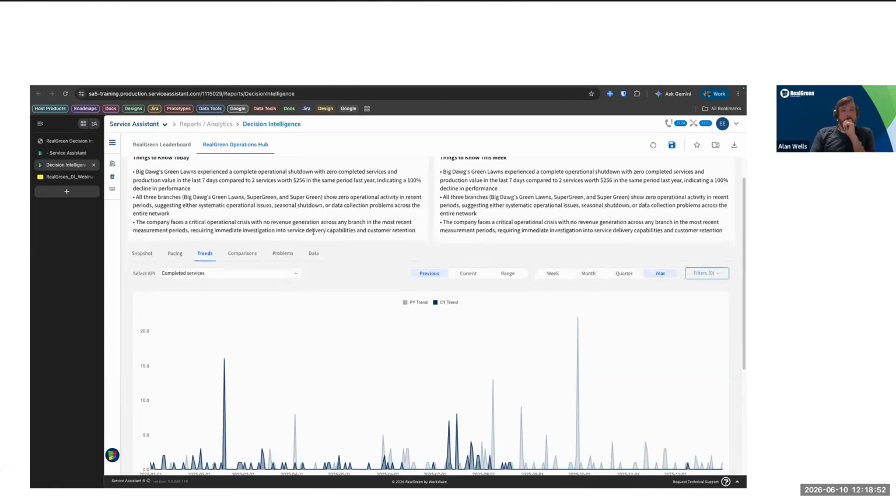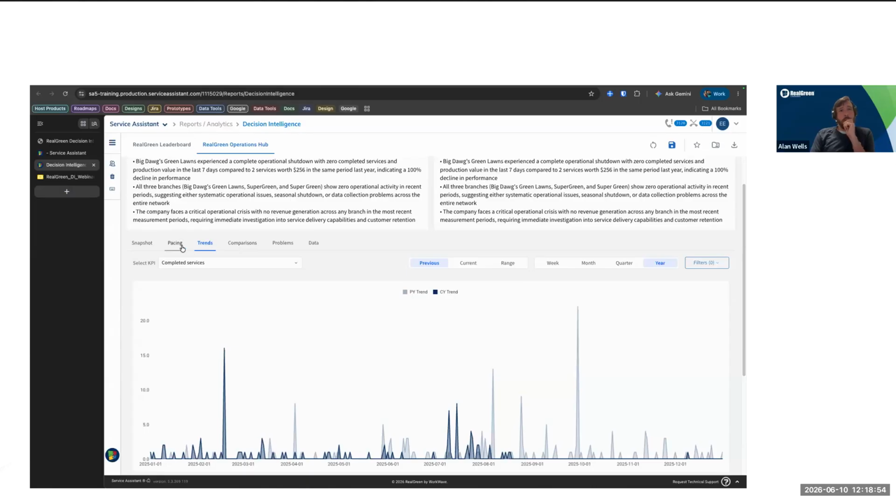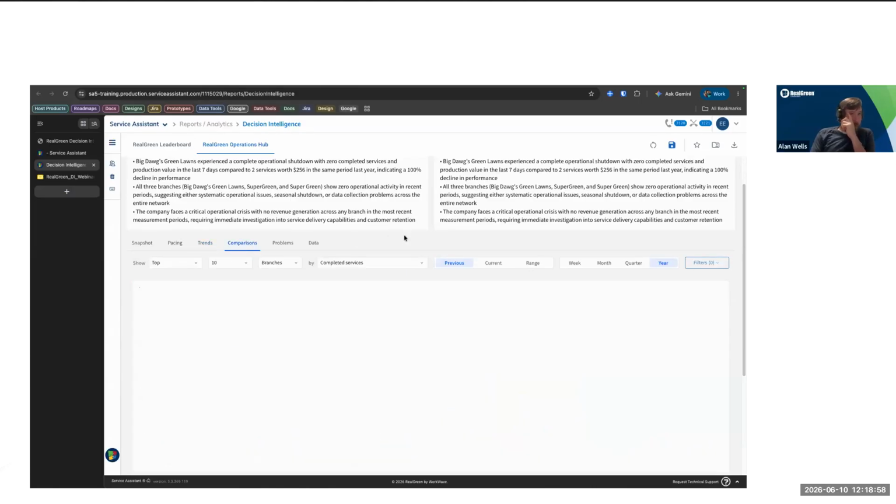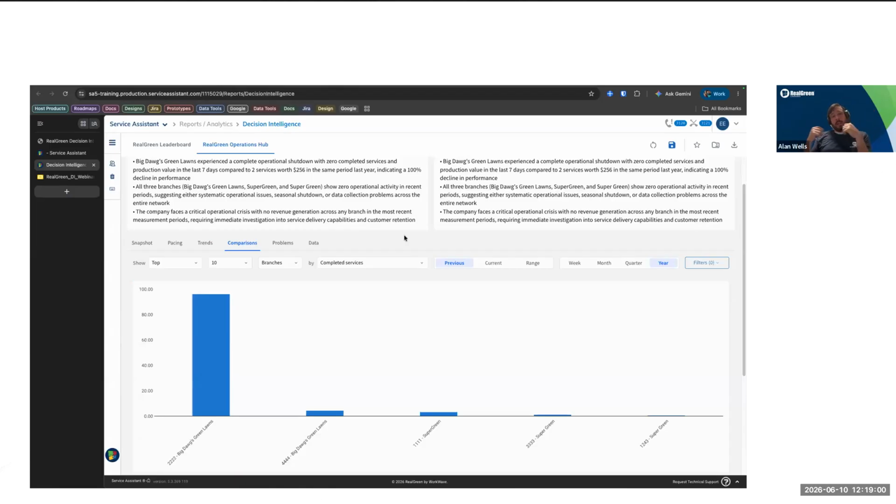Okay, so as we roll into the next thing we can do with the data, in addition to being able to trend it out over time, we give you some flexibility to stack rank by the different areas within your business and see how different parts of the business are performing, right?